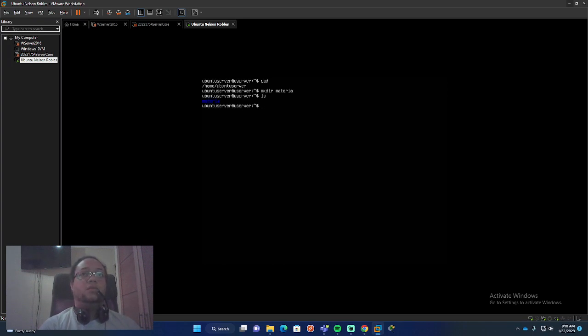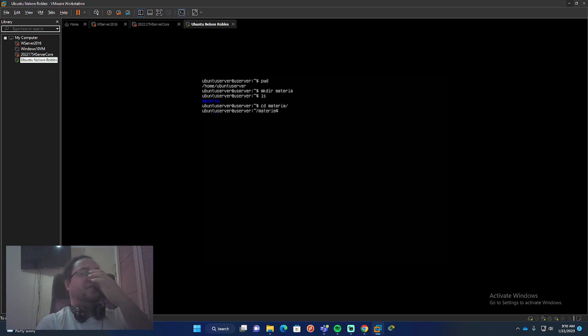If we do ls, list files, we have it there. I really don't like that color. It would be cool if I could change it, but I don't think I can. I guess I could change it if I get software for it. I have software to SSH, but this is straight on the VM, so I don't have software.